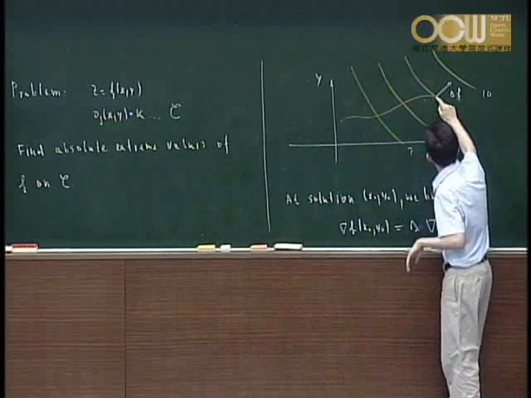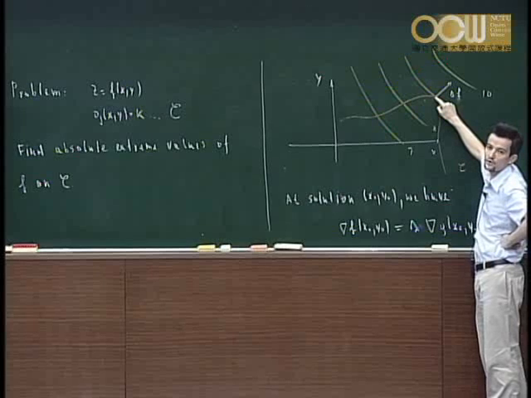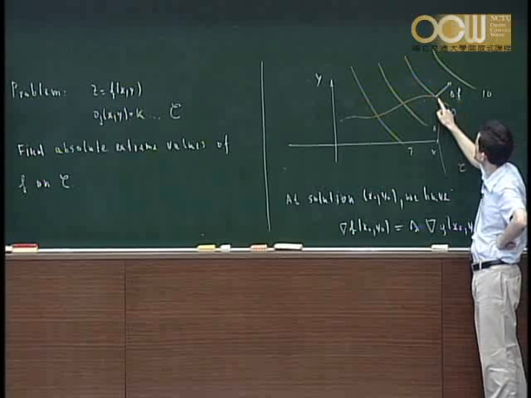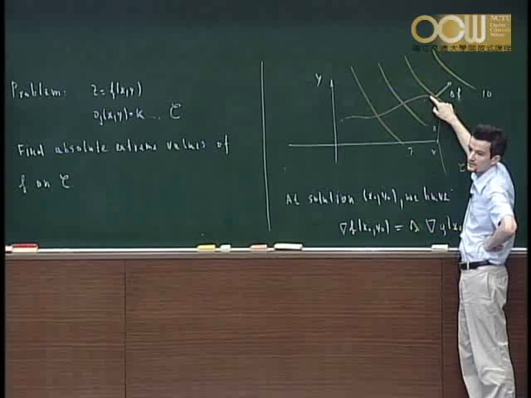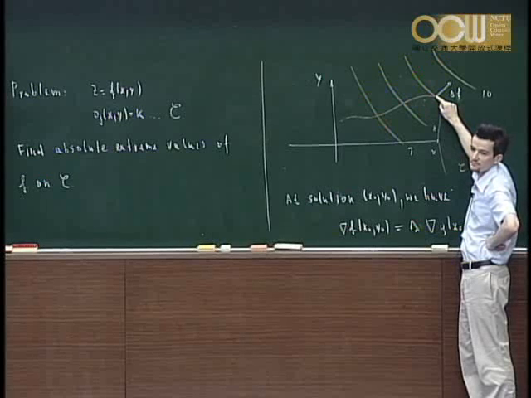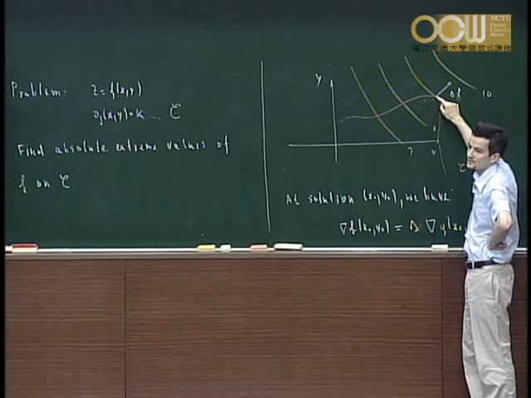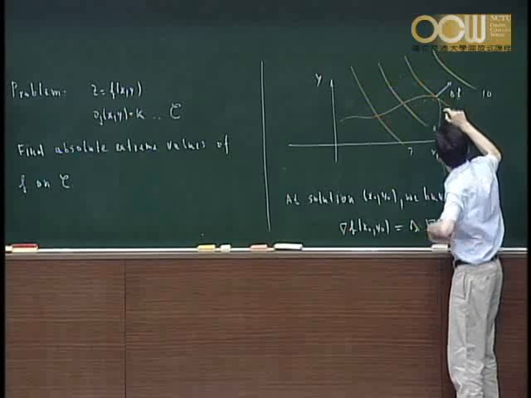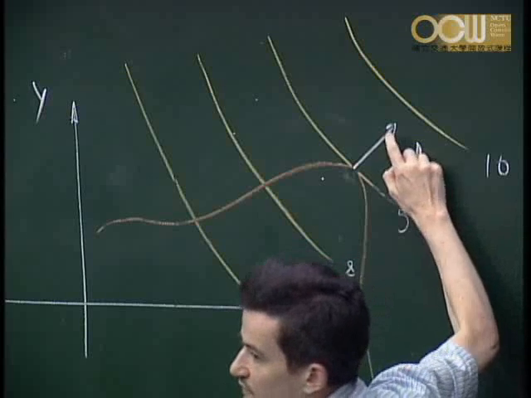Now, assume you reach this point here. If you look at the gradient, you know in which direction to walk such that the function is getting larger, namely here. Which means if you walk here or you walk here, the function value of f should get smaller. So at this point, you should have an absolute maximum. Or in the other direction, then absolute minimum. Sorry, here this is the largest, so this should get smaller and this should get smaller. But if this is not the case, then you should be able to improve your function value.